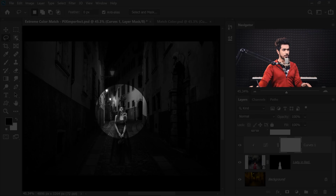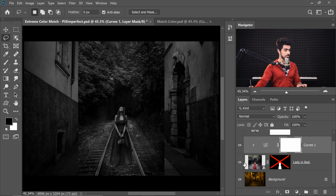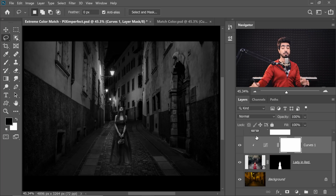The top part is looking alright, but the bottom part has a little bit of brightness in it, right? If you look at the original image, it had a little bit of smoke kind of stuff, so we need to get rid of that. We need to make it darker.